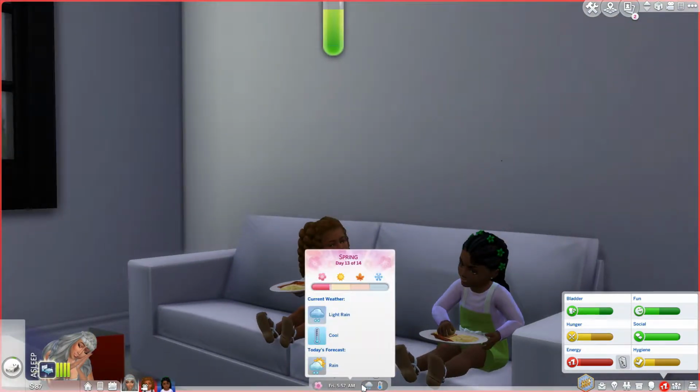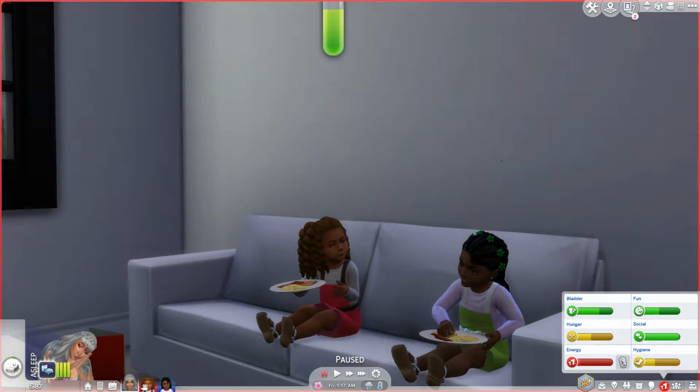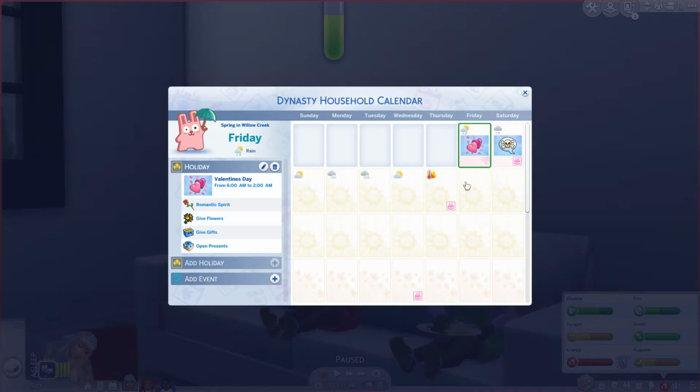And it's Love Day. It's raining. It's kind of cool. Light rain. So, that's our calendar, y'all. But I felt like it was appropriate. And I did edit the calendar because it says something like go on a date. If we could date at our house, that would be cool, but we couldn't. So, I got rid of that. Because we're not trying to date you guys. What?